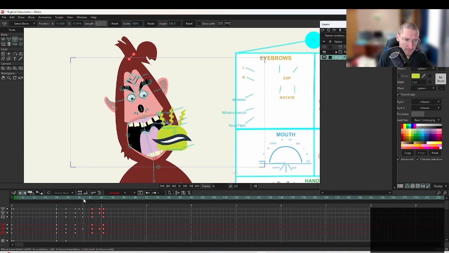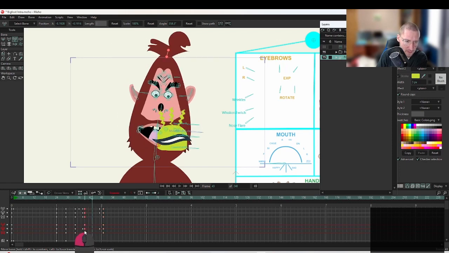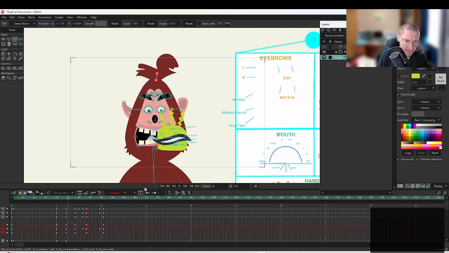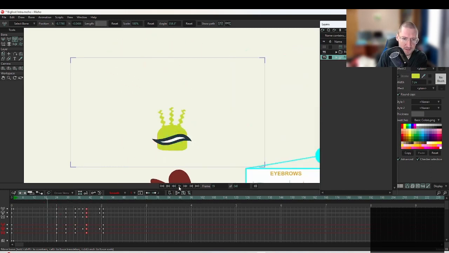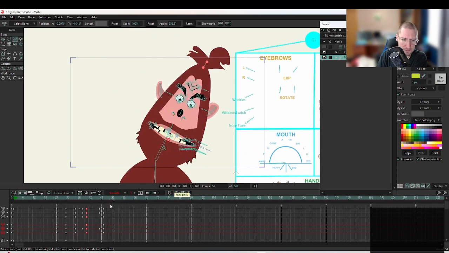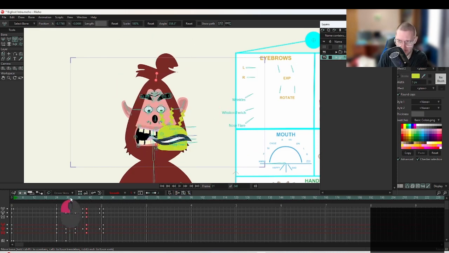I don't think we need as much of a pause here. Maybe we can give it 2 frames instead of what I gave it. Yeah, that's way better. Still a little, or I think it's more of like a consistent motion.